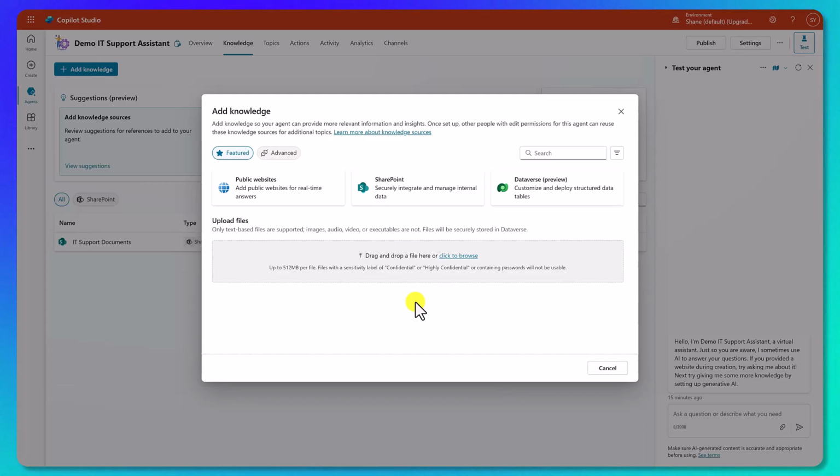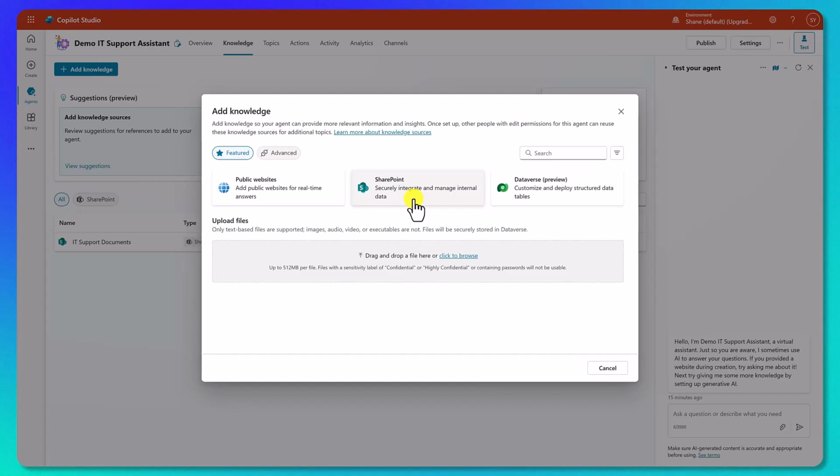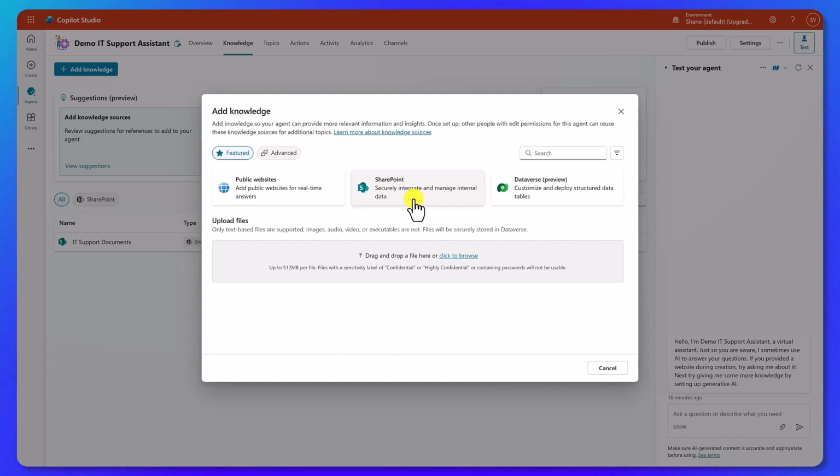Now, keep in mind that anything that is in there will not be security trimmed, meaning that every piece of information in those documents a user could pull out by talking to the agent. Whereas when we use SharePoint, if that document library we just connected to had some files that some people could see and some files other people couldn't see, it would handle that, because all the interactions are going to take place as the logged-in user. So their information is being passed over, and security is maintained. Any file you put in here, everyone can see everything.